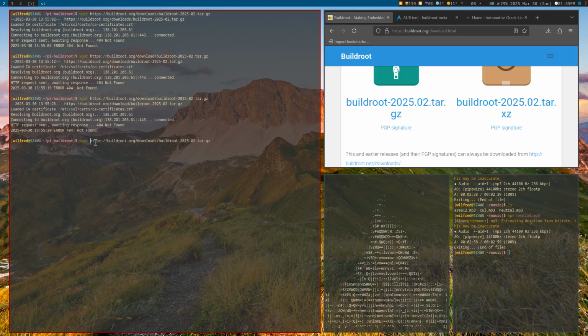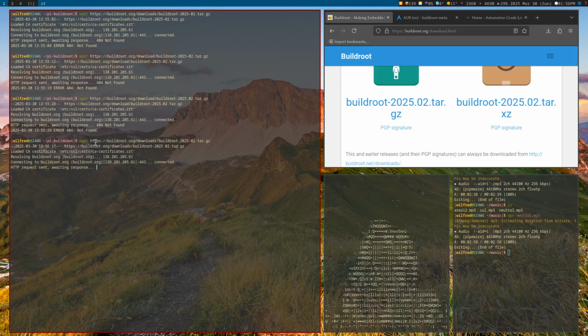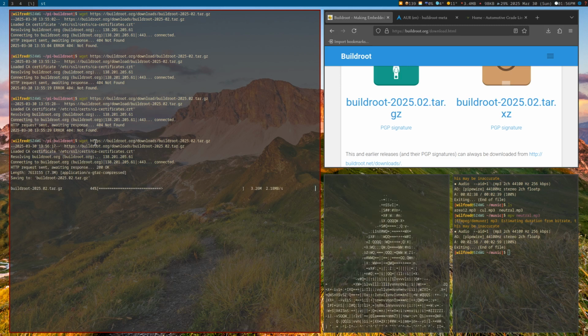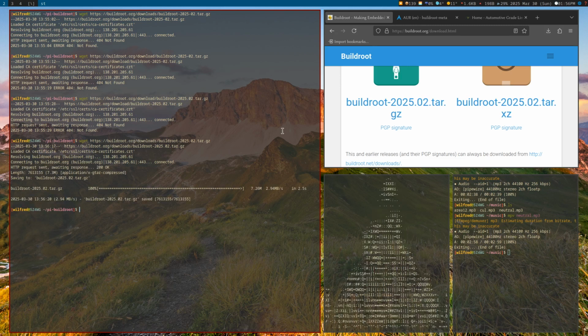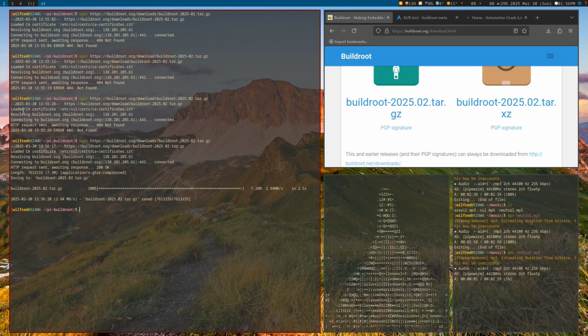Probably there was something small I was missing there. Okay. So it's successful, and now we're going to extract the archive with tar xvzf, and then what we had there, that should get the same thing.